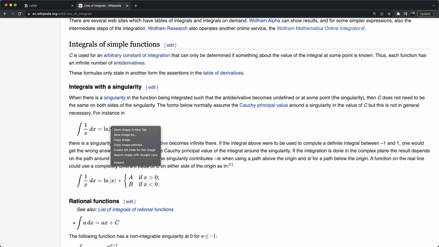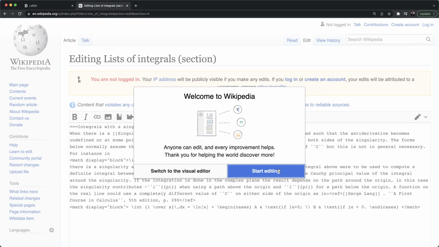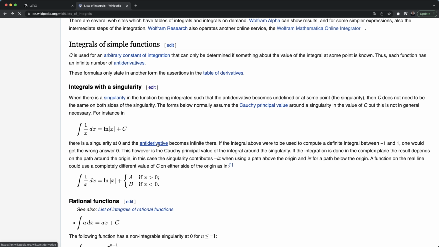Well, there's a trick for that. Off of Wikipedia, what you can do is, if you're lazy and you don't want to figure out the expression, you can go to edit and you will have the equivalent LaTeX code right here. Actually, this is not LaTeX, this is MathML, but MathML and LaTeX are really similar, right? So you can also use this. But let's say we're not going to use this because we found this equation on another website other than Wikipedia, right? So let's say I want this equation.